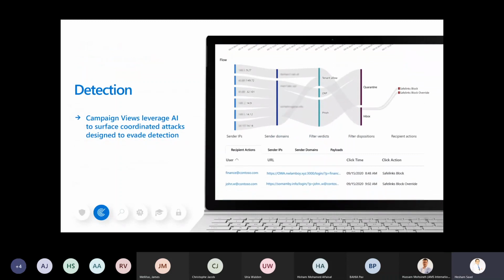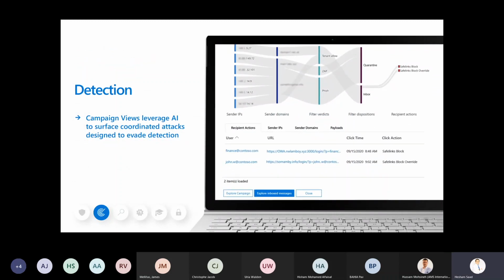And then what will happen in terms of moving from prevention and protection to detecting campaigns, which is one of the exciting built-in modules in Defender for Office 365. Imagine you have an entire flow analysis for inbound, outbound, or even internal mail: who are the main sender IPs, who are the main sender domains. Show me what the main verticals are in terms of filtering that has been taken. Is it phishing? Is it an action of zero-hour auto purge?